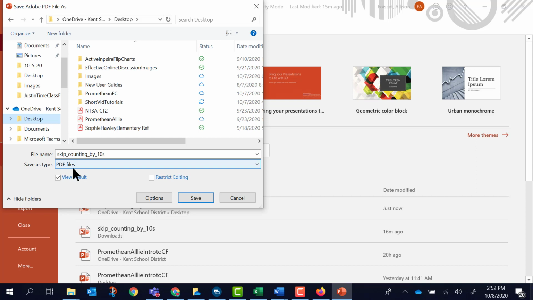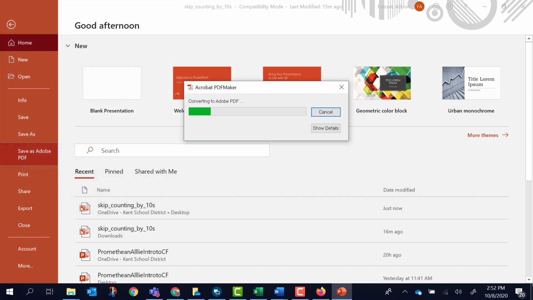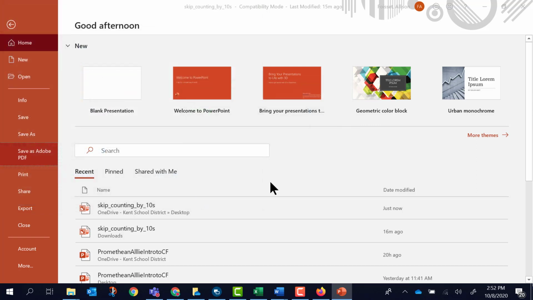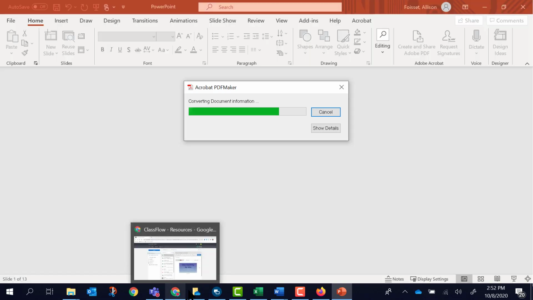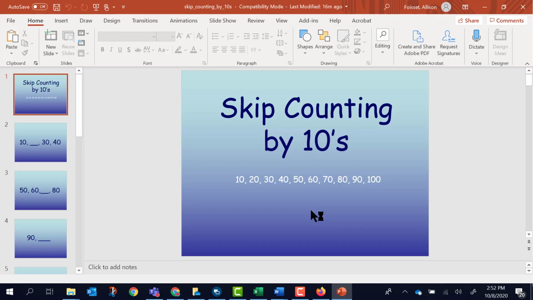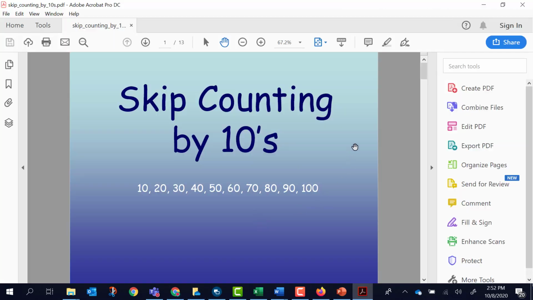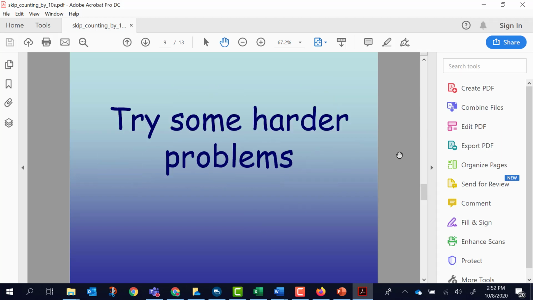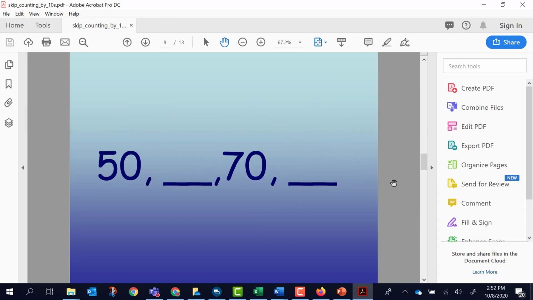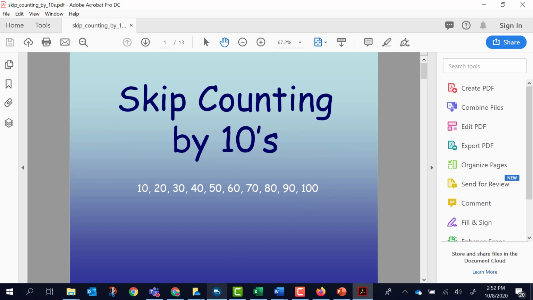So if I have a lot of moving pictures or things and I'm afraid they'll get moved when I migrate it, I'll go ahead and save it as a PDF first, because sometimes that comes through and things are moved. Now it's going to open up in my Adobe Acrobat Reader, and everything's saved as an Adobe file.